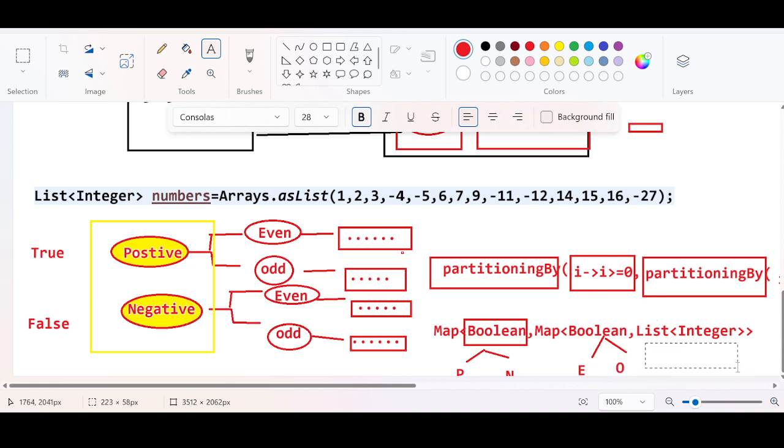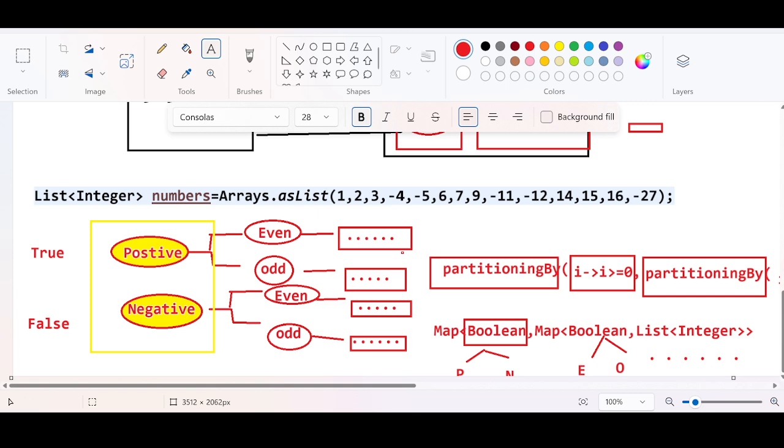And this list of integers is what we call the matching data. So you can create multi-level partitioning by this, you can create n-level partitioning by this. Hope you're able to follow.